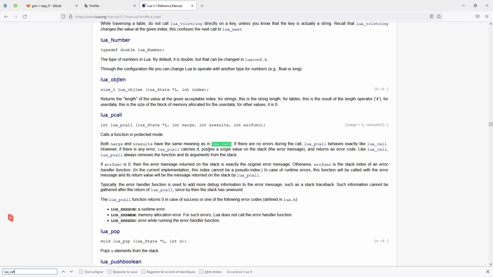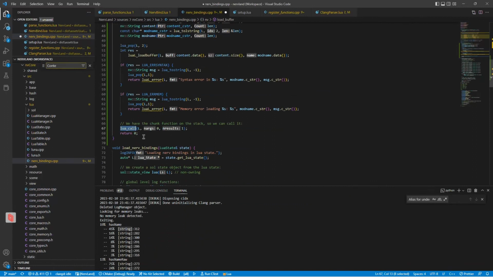But the thing is, I actually don't really want to do that here, because then you're losing the full stack trace. And I think it's better to only have this at the very root of your Lua function calls. So let's stick with just using Lua call for now.